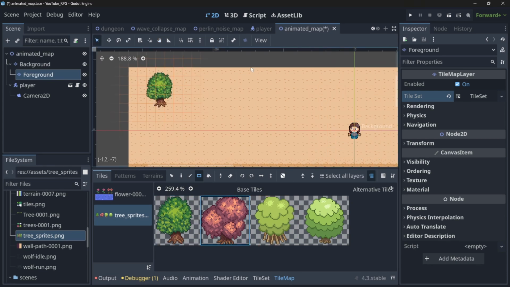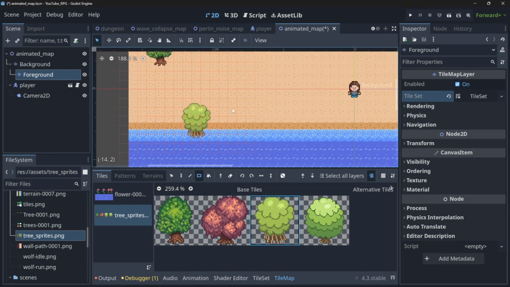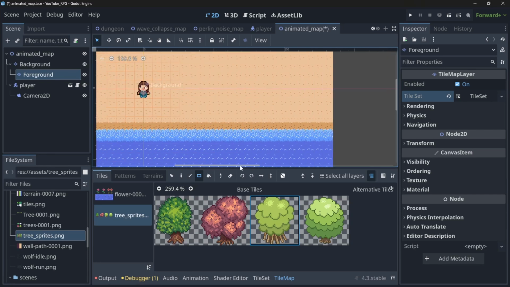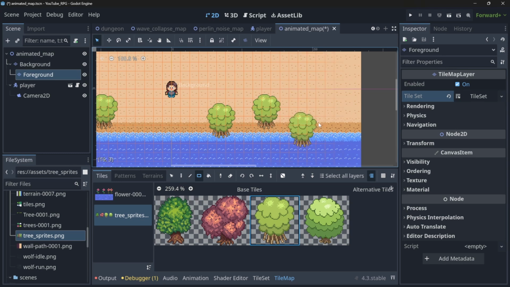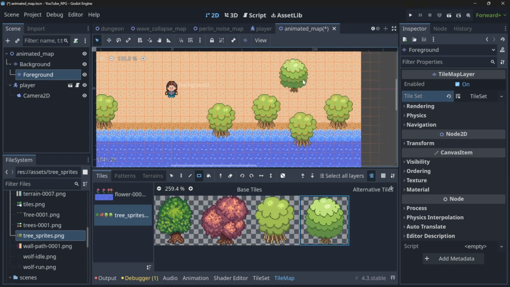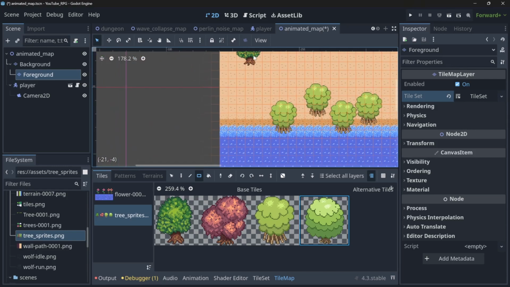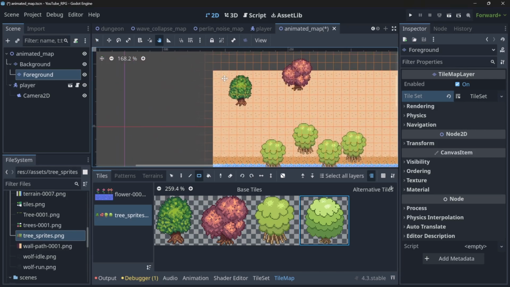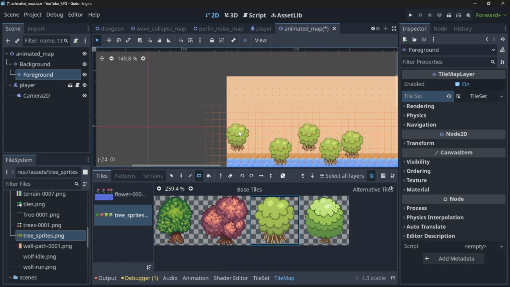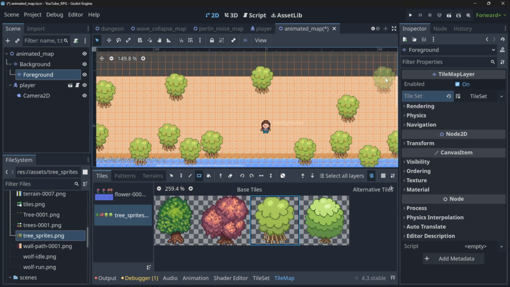So trees will look like this. This tree looks odd on the beach, but yeah. But the mangroves will look fine, I suppose. So it will look like this. Hmm. This tree, I think it doesn't suit here. Let me also remove these trees. So yeah, let me add a few more mangroves, maybe at a smaller density here and there.